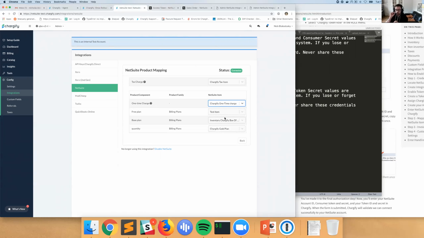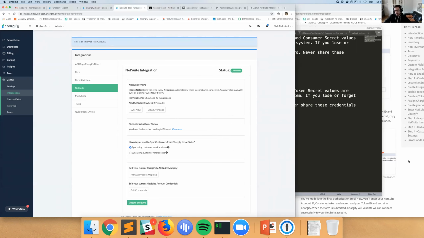This page saves automatically every time they select something from the dropdown. If they navigate away from this page and come back, it'll actually load them back to where they were before, which is pretty nice. So it stores their progress in case their internet connection craps out and there are 100 items in or whatever, it'll save their progress. So you map all of these, then you click save to go to the next step.